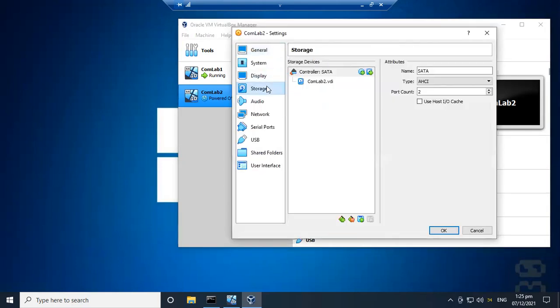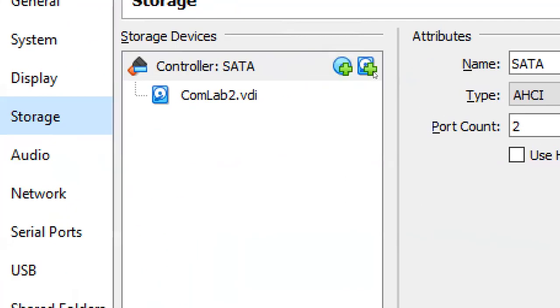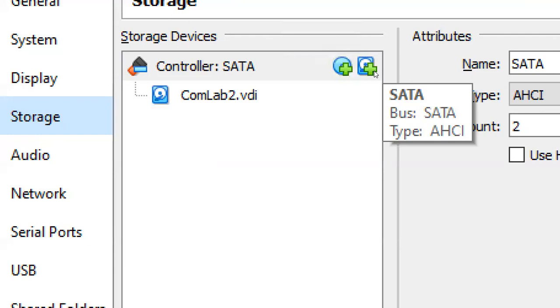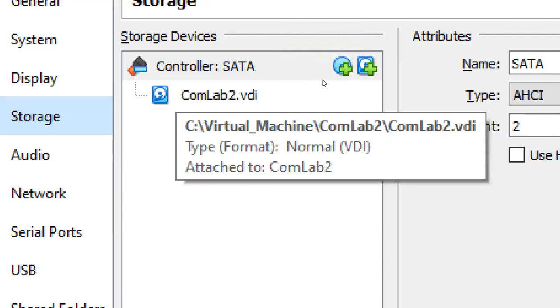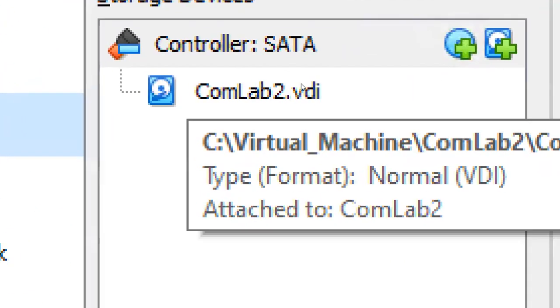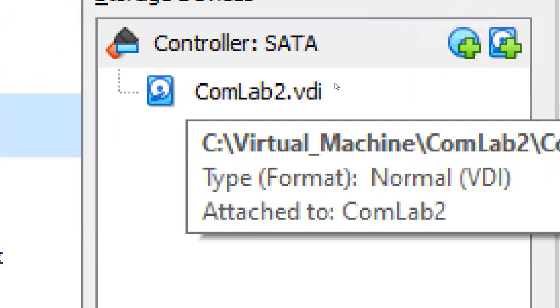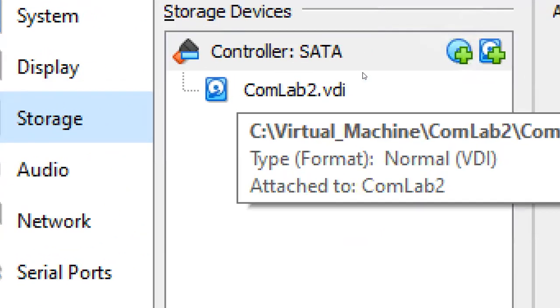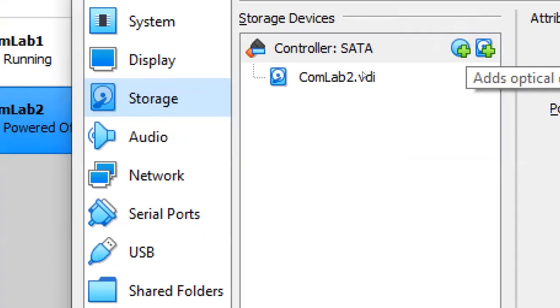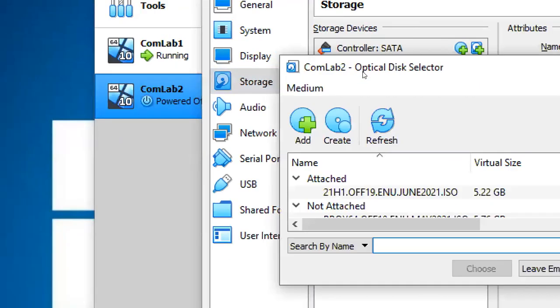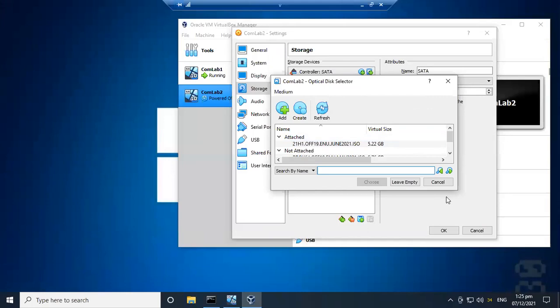Now, again, we will configure the settings of your virtual machine. For the storage, click settings, go to storage, and we have to load the ISO file, the Windows installation ISO file, in your virtual optical drive. We already have a virtual hard disk here. As you can see, it looks like a hard disk, right? The other one is this one, a virtual optical drive. So let's click this one and we have to select.